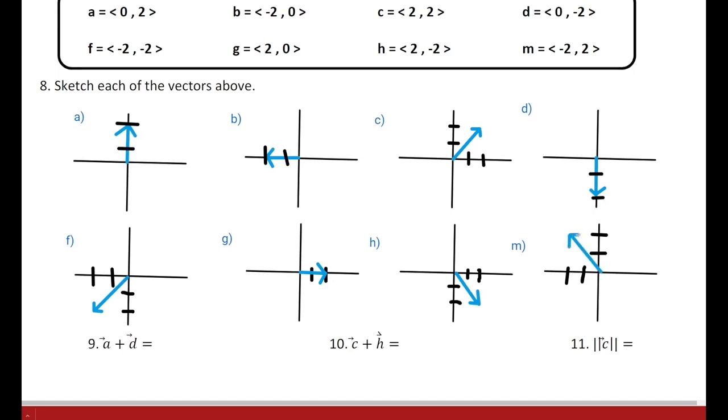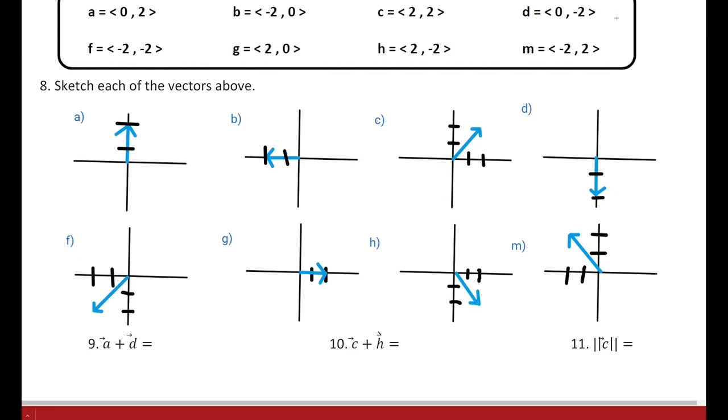Some of them are. These vectors that are going alongside one of the axes, like A and B and D and G, those all have a magnitude of 2. And so you can see that the length of that vector is 2. But the ones that are going diagonally, like C or F or H or M, their magnitude is not 2. To measure their magnitude, to figure out how long this diagonal line is, we'd have to use the Pythagorean theorem right here. And so it'd be 2 squared plus 2 squared. So 4 plus 4 would be 8. So it's √8 units long, which is not equal to 2.